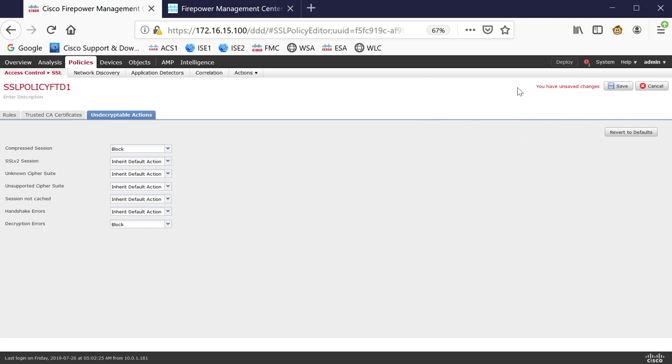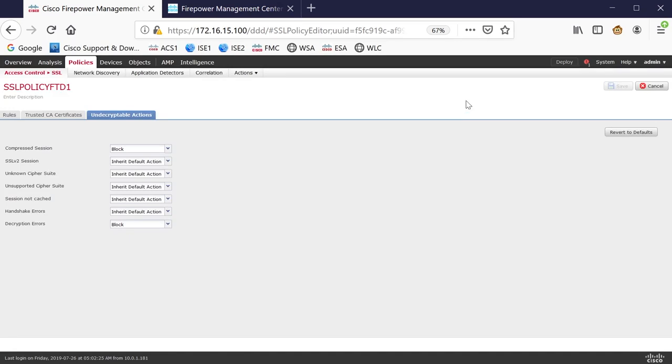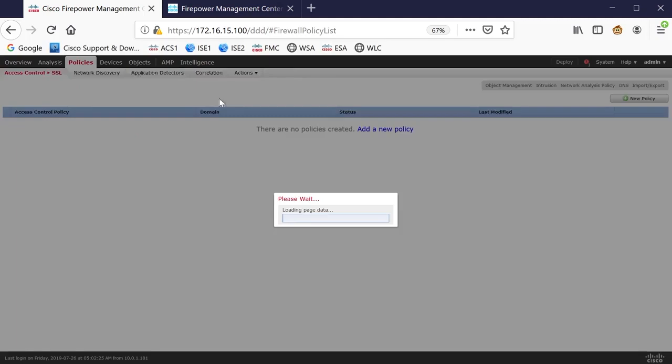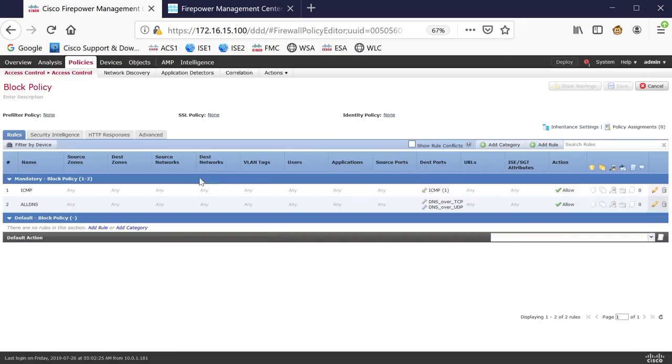Okay, I'm going to save our simple policy. And now the last step that you will have to do is to activate it in the ACP. Now in the ACP itself, we will also have to have a rule that will allow traffic to go out, because with the access control policy blocking, the decrypted traffic is going to hit the default rule.